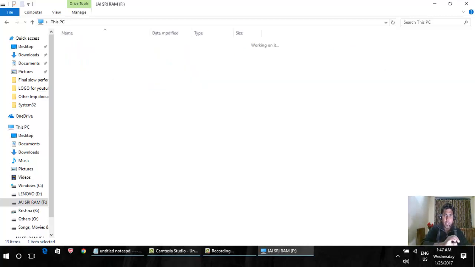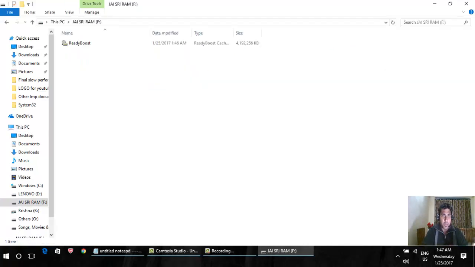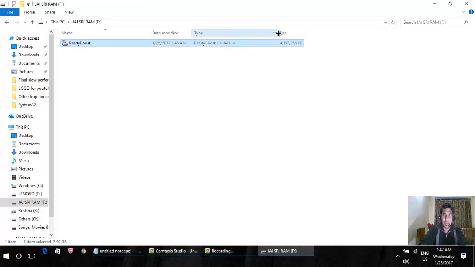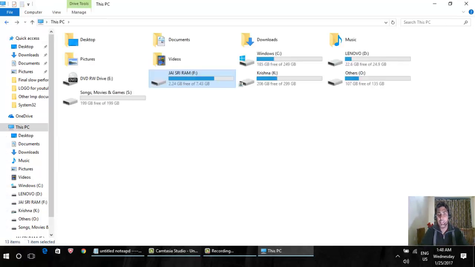If I open this drive, you will find there are no files in it. Only one file is there, called ReadyBoost, and the type of that file is ReadyBoost cache file. So I'm using this pen drive as RAM.